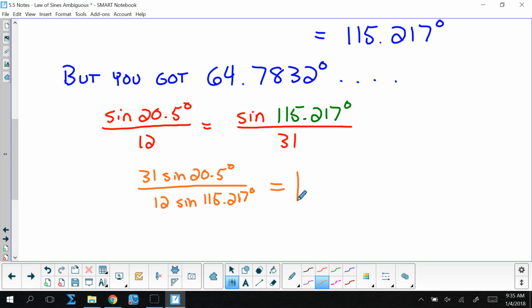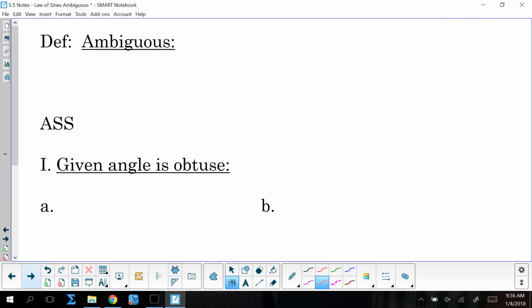Uh-oh. So who's right? You guys, because there's, what did I say, 13 of you? Or me, because I'm always right? Who's right? We're both right. Okay? This is where that ambiguous case comes in. I intentionally did it this way so that we didn't get the same answers. Because when I did it, I got 64.7832 on my calculator. But I knew that this was an ambiguous case. So let's dive in to what an ambiguous case is.